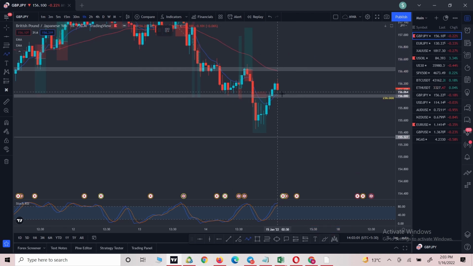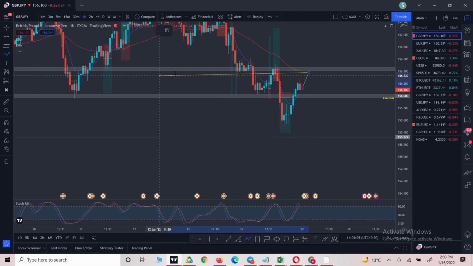The third possibility can be the price just continues higher and retests this area, and in that scenario, as we know, the 1 hour and the 4 hour is already bearish. So this area is going to act as a lower high, as a resistance. Also, we have this 50 EMA acting as a resistance, so we might look to go short in this area. We can take a partial profit or close our trade here, or we can take a partial profit here, and we can consider this as the next target.